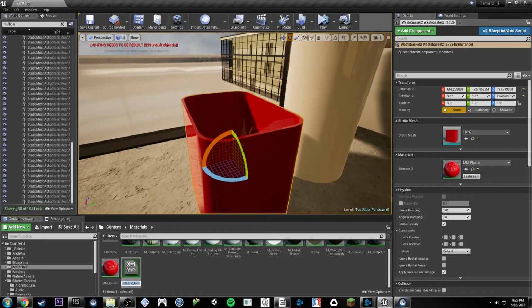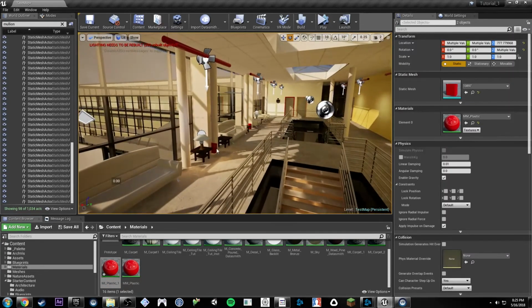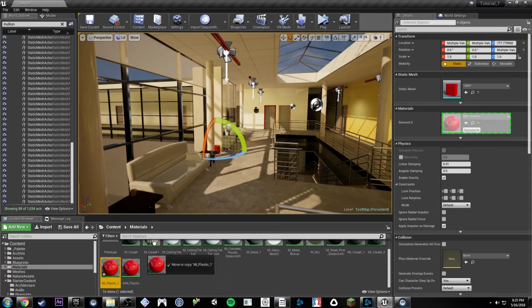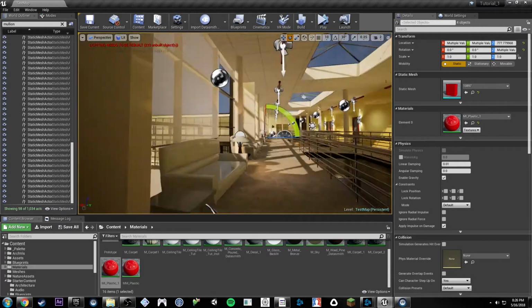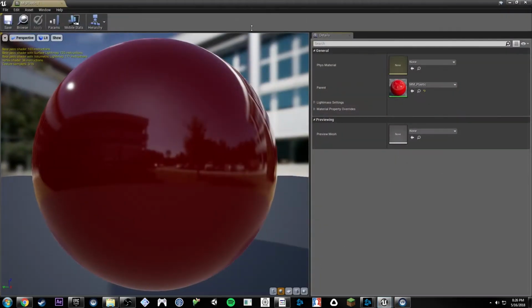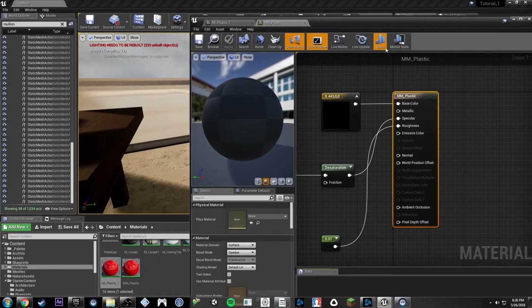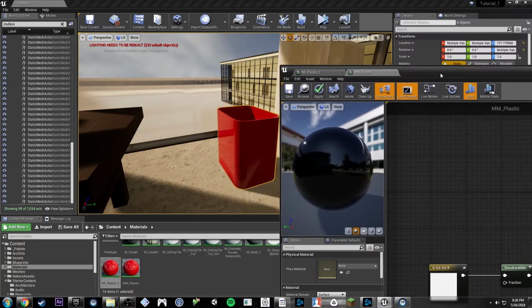If we right click, I will create material instance. So we'll do MI for material instance, plastic_1. And for all these trash cans now, we're just going to put that instance on there. I remember when we did these instances before, this is a really great thing to do to keep your materials parameterized. So you keep making these changes, and you do it in such a way that works for you, and you're trying to keep your materials in a nice, orderly organization. This is a really good optimized way to do it.